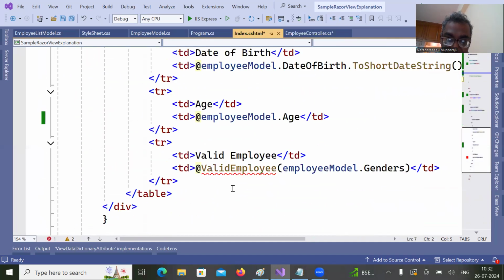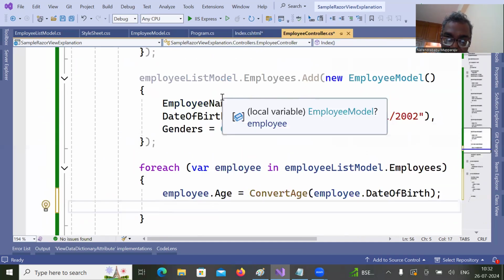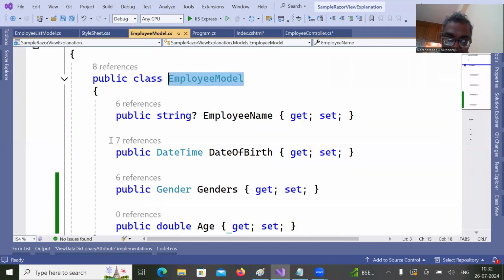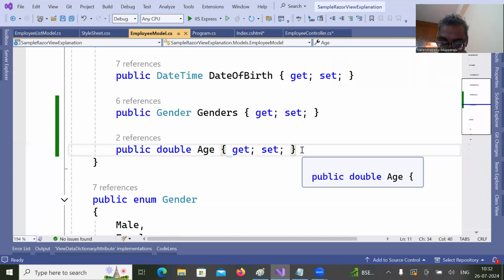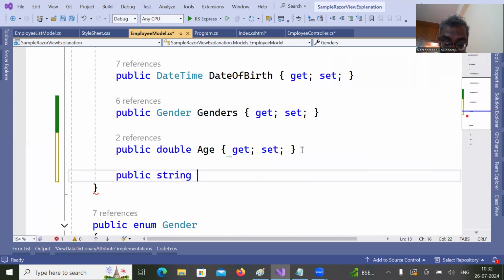We never gave any attribute, right? So go to employee model, public string job validation, something like this you are given, right?